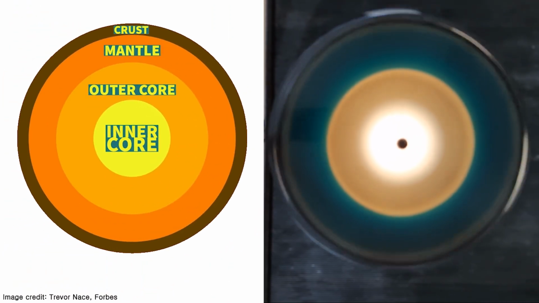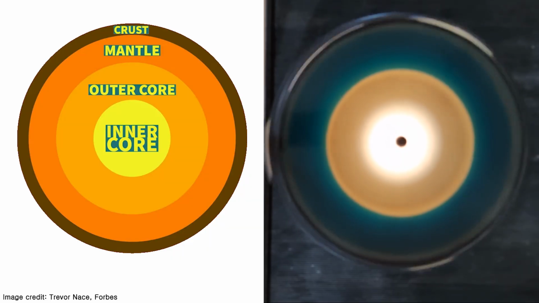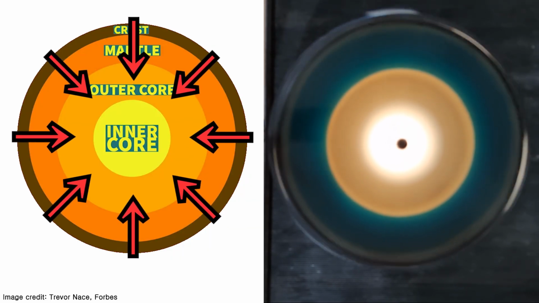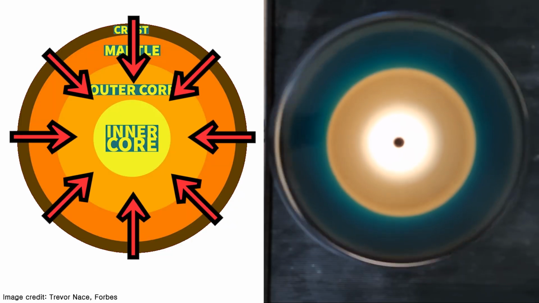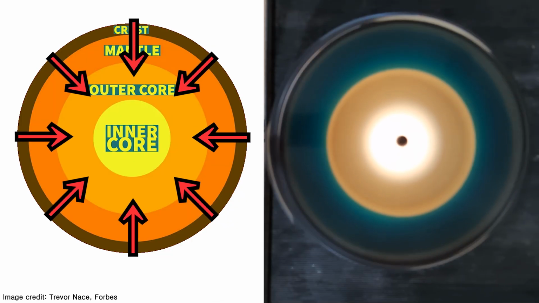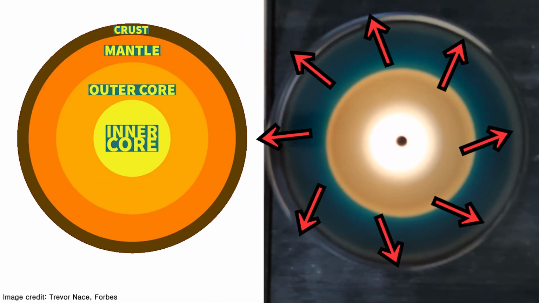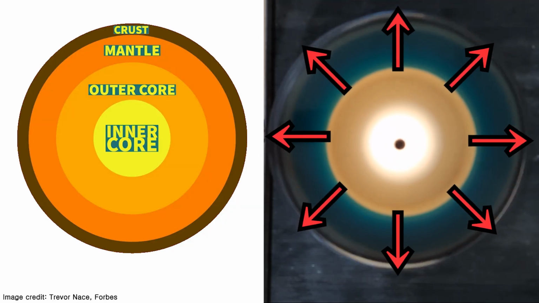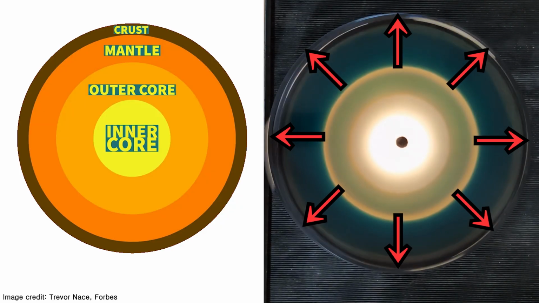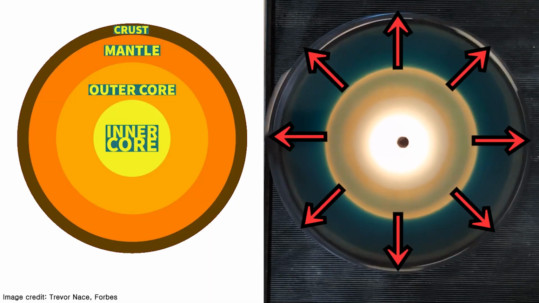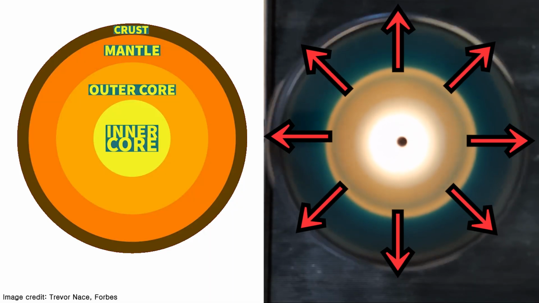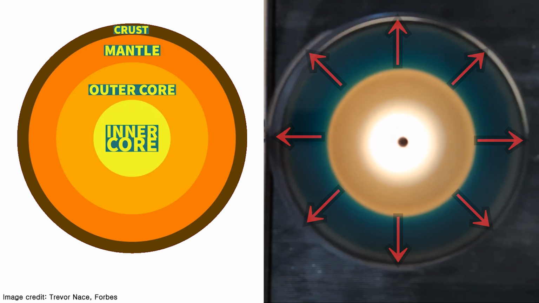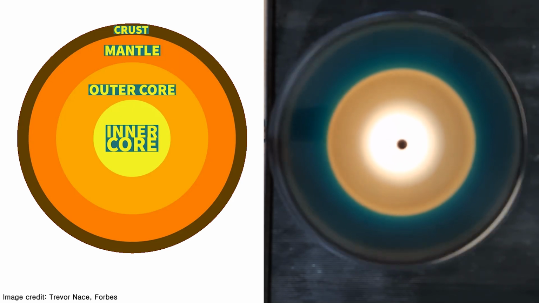Planets form under gravity, which is a radial force, or a force that acts in the direction of the planet's radius. And it pulls everything towards the center of the planet, so the densest materials will sink to the core. But in our demonstration, the heavier gravel flies to the outside, while the lightest materials, the plastic pellets, are pushed to the inside. That's because when we spin the disk, we are creating a centrifugal force, much like how a centrifuge works. This is also a radial force, but it acts in the opposite direction and pushes all the material away from the center of the disk.